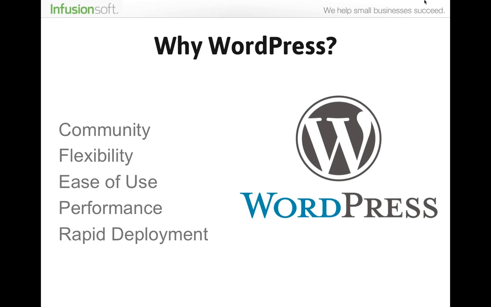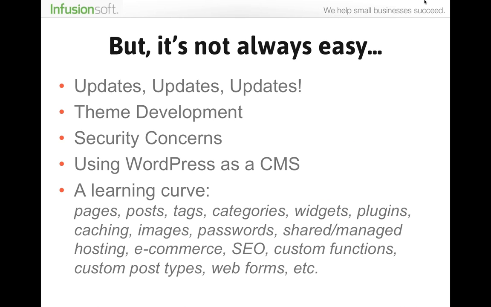However, and this is probably why you're here today, it's not always that easy. In a nutshell, WordPress is known to have a lot of updates: plugin updates, theme updates, and what they call core updates. Theme development itself is a little tricky depending on your situation. For going completely custom, you definitely want to use a developer, but I can tell you that over time that has become a little bit easier. There's also a lot of fear, uncertainty, and doubt about security with WordPress, and it's been a hot topic in the recent year or two. I want to put some of those concerns to rest.